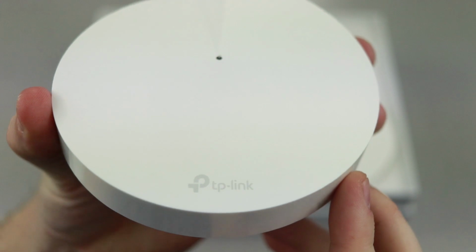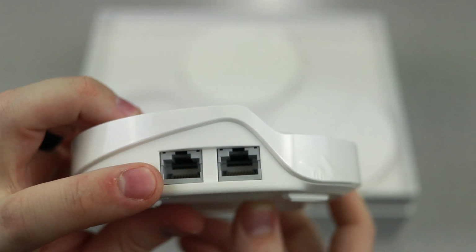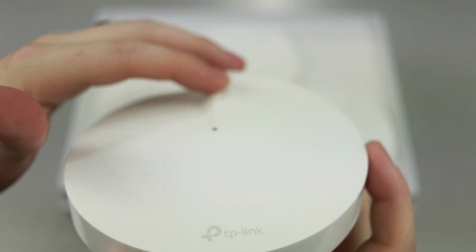The appearance of the devices is pretty understated. I think most people won't even notice it's around. It does kind of have this mid-century style to it. It's cylindrical and off-white. It's about 120 millimeters in diameter and 38 millimeters tall. You can basically fit it on any bookshelf and discreetly be out of the way and out of sight.